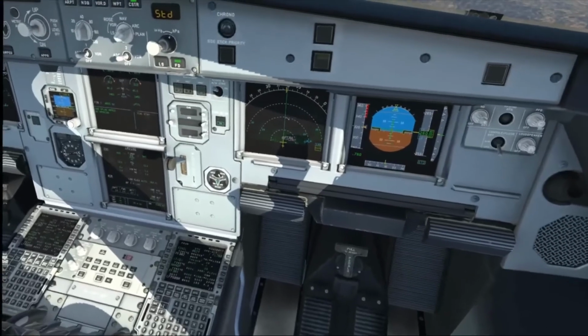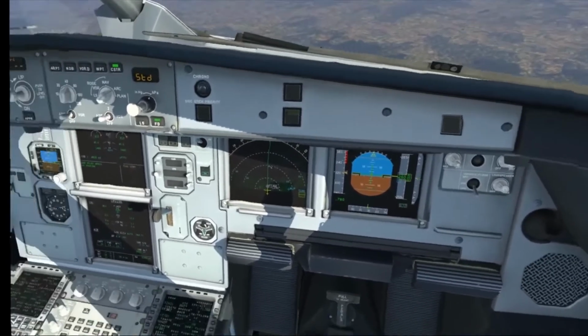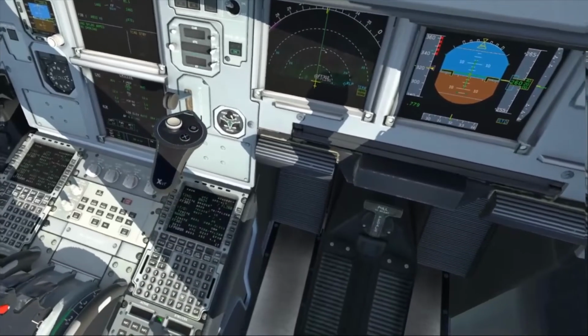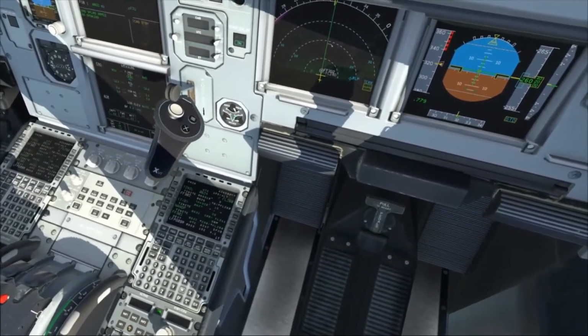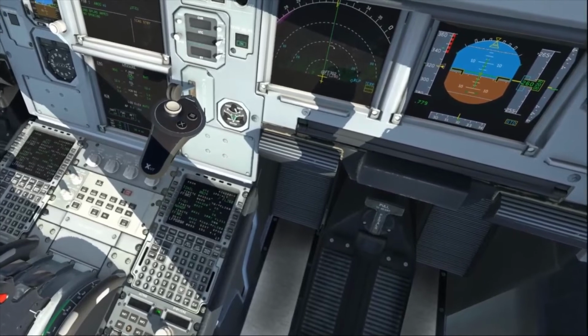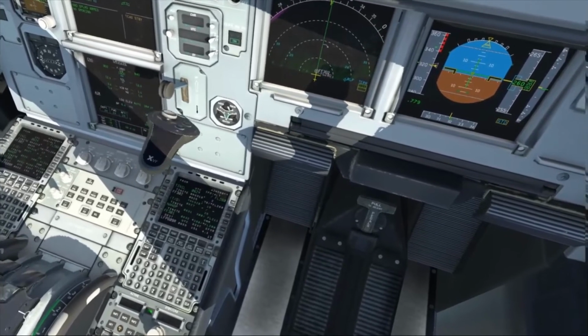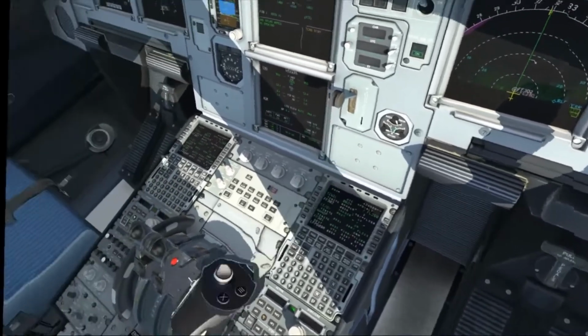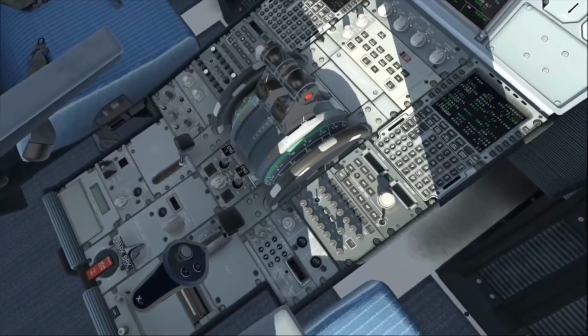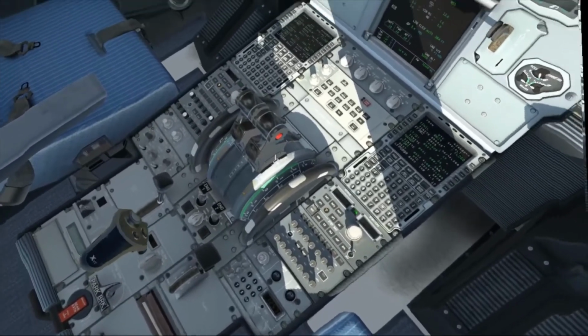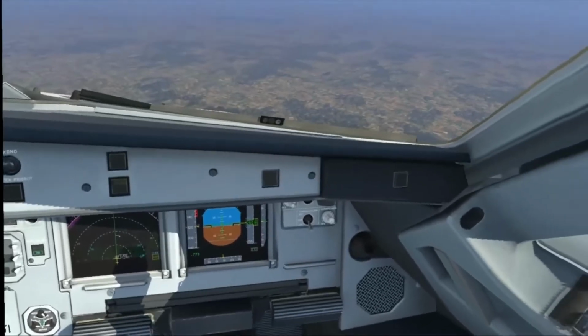Also on the FlyWithLua beta version, they have added, you know, I don't know how you call that, but right before it used to just be a black space, and now they added in the special thing. I don't know how you call it, but they added that in as well.